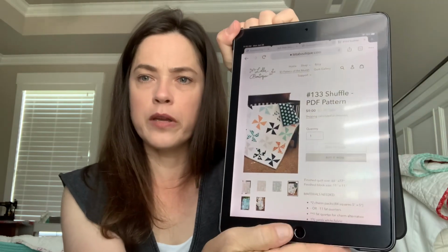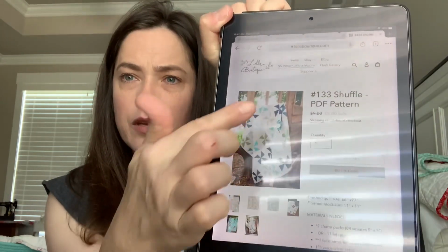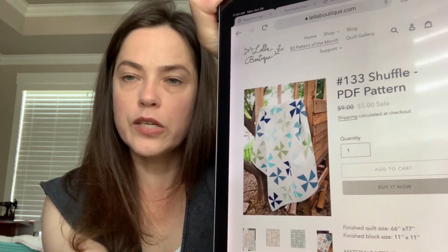And here's a white one, here's another white one with the background is white. And so I just thought that was so cute. So I decided to do that. I got the pattern and then went up to So Much Fun in Lowell, North Carolina, because that's where I got the charm packs, and they still have some yardage of little snippets.